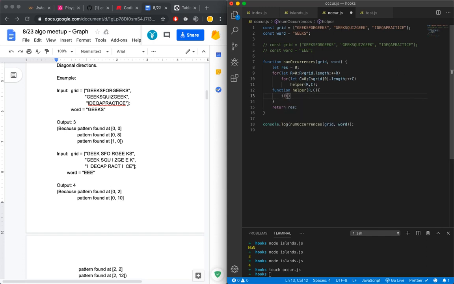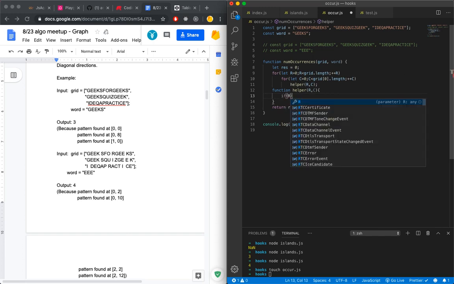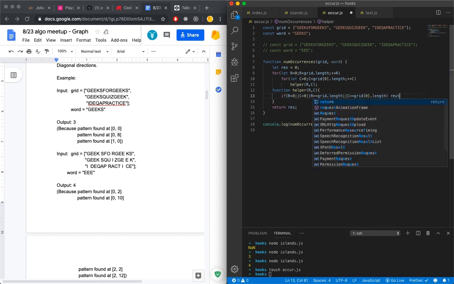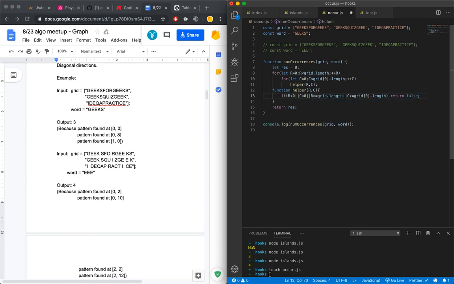Now, same thing, check out of bound. If r is greater than or equal to grid.length or c is greater than or equal to grid[0].length, return false. Out of bound.